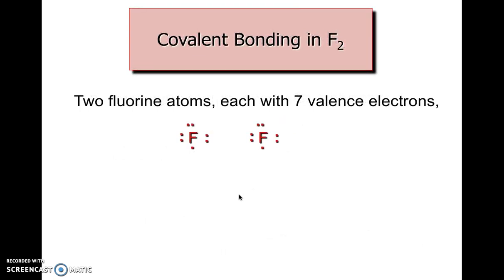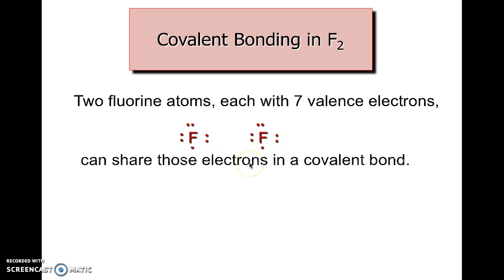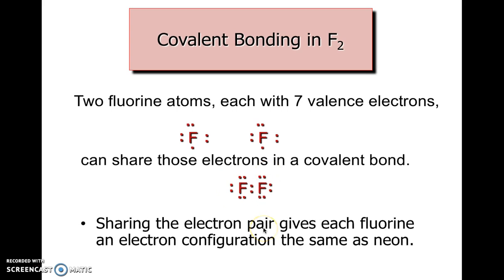So let's look at another example, covalent bonding in F2. We have 2 fluorine atoms. We had drawn these before, so we have 7 valence electrons around each of them. We have the potential for 1 bond here with each of them. They're going to share these 2 valence electrons to form that covalent bond. Now we can turn these 2 into a line, and that means that the fluorine on the left has 8 around it, and the fluorine on the right has 8 around it. So that sharing causes each of them to have the same electron configuration as neon.